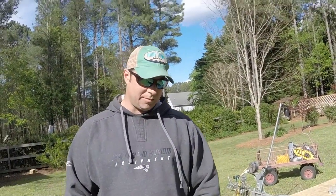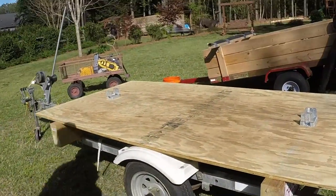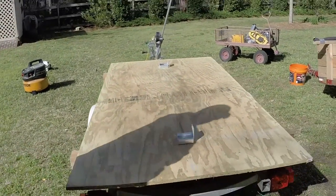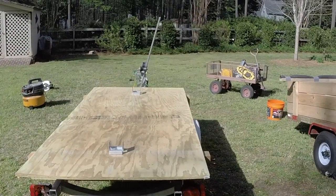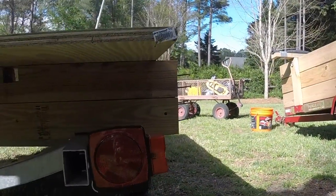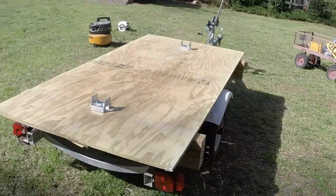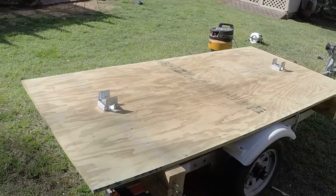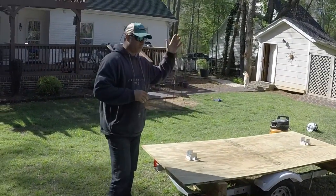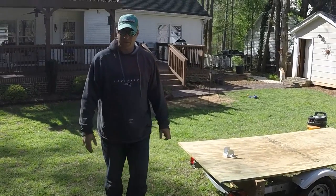We're going to walk you through the construction of the trailer that we're making now. We've stripped out the old trailer and what you're seeing is kind of the bare bones at this point — it's a single wide jet ski trailer. What we've done is stacked up two 4x4s on the bottom to lift it off from the tires, and now we have a sheet of plywood going down that's going to be the flooring of the trailer. We're going to have two 4x4s to form the vertical portion of our trailer, a cross piece, and the 2x4s that are going to create our arms.